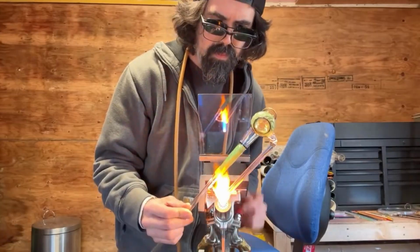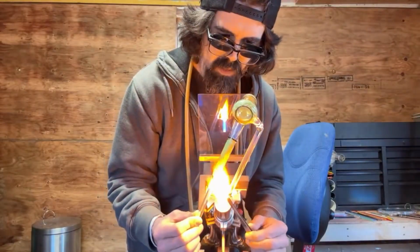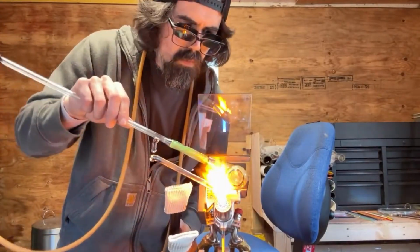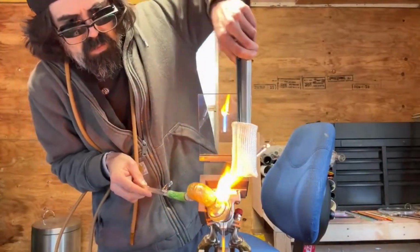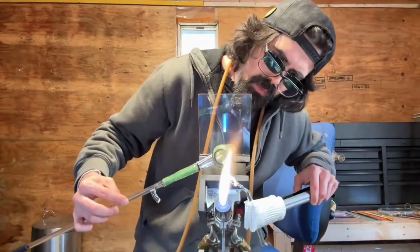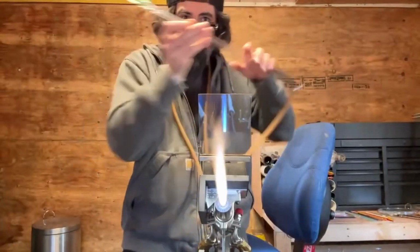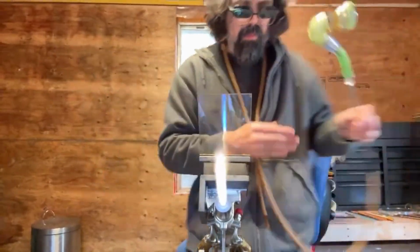It's looking pretty good. Now we can get rid of that bridge. So I just heat up a section, rip it out with my tweezers, and then I'll grab my tongs and just heat that until it starts to fall away, and then rip it off in the flame. So once we've got that off of there, everything's looking pretty good. Now we just have a bowl hole to pop. We've got to open up that carb, clean it up, and it'll be done.